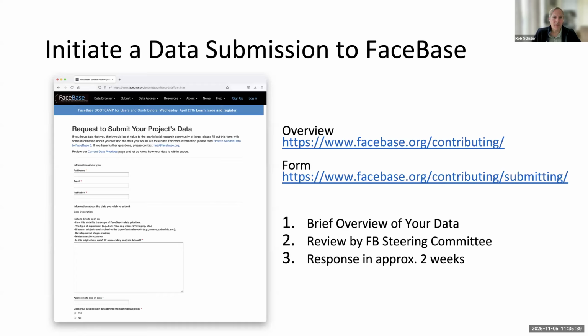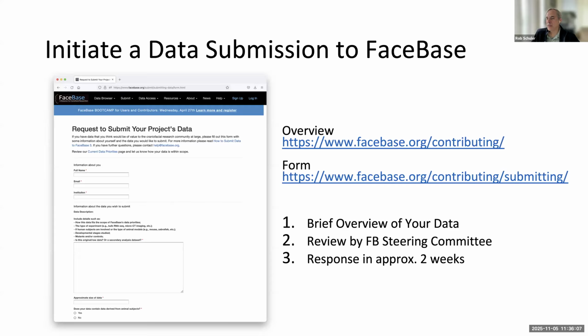And then it's reviewed by the FaceBase Steering Committee, which consists of both staff members of FaceBase as well as some members of our NIH program staff. And typically, when things are operating as normal, the response gets back to you within about 2 weeks. This is usually just to make sure the data is within scope and that there aren't any red flags.